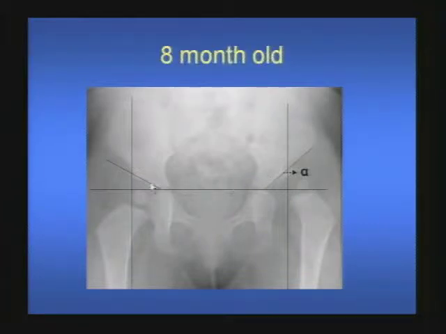The acetabular angle is formed by the line tangential to the bony acetabular roof and the horizontal line, and normal values should be 30 degrees or less. And as you can notice on this image, the alpha angle that we measure on ultrasound is nothing but a complementary angle in the triangle formed by the horizontal, perpendicular, and the acetabular lines.